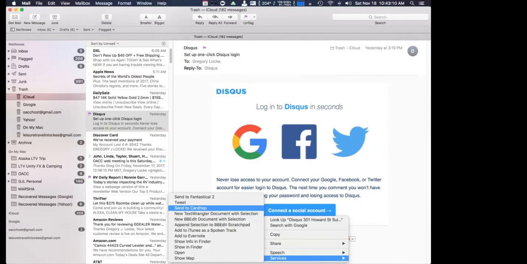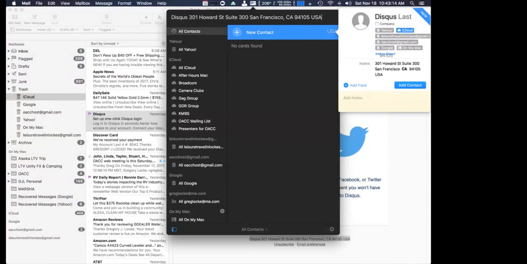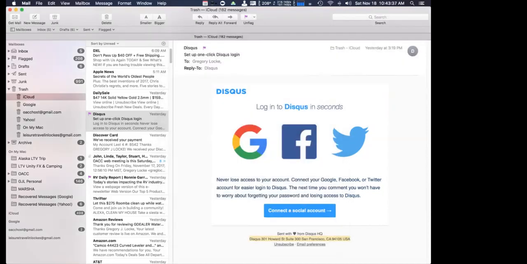And I'm going to send that information to Cardhop. And it's just populated all the information that was there that I selected. That's it. It's now inside my address book. Done. That's cool. That is cool. And all I got to do is either hit add contact or hit a return. And I can still come down here and customize it and add if I have the phone number, I can, because they didn't happen to have it in that spot. So that's kind of cool.